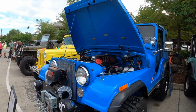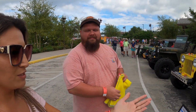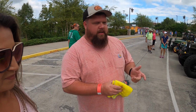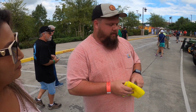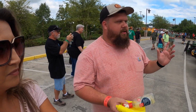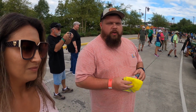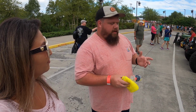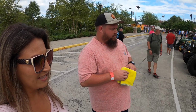All right, this is absolutely beautiful. Adam, how's it going? All right, how about you? Good, thank you. So tell us, what have we got here? So it is a 78 CJ5 Renegade Levi's edition. Not very common with the Levi blue interior. So everything you see paint-wise and interior is all original. Nothing's been touched. The motor we have taken out and painted it, and it's got a small cam, but it is a 304 V8 with headers and the side pipes. Let's have a look at that.